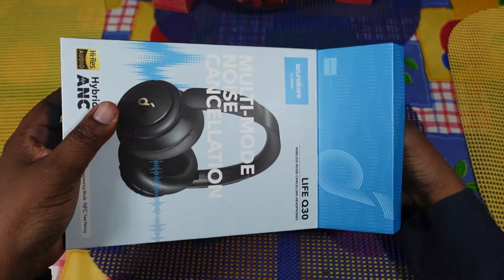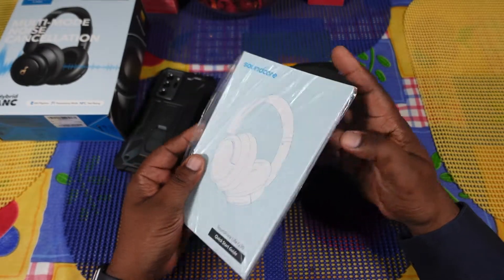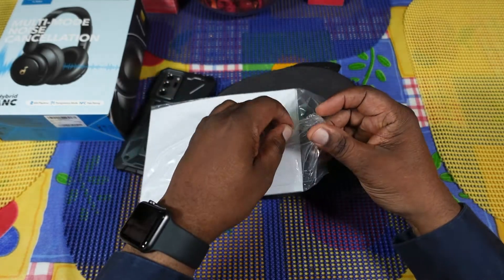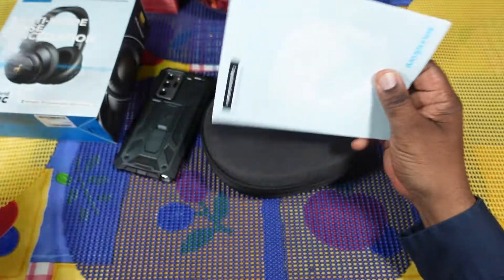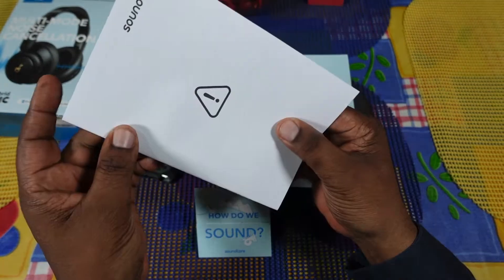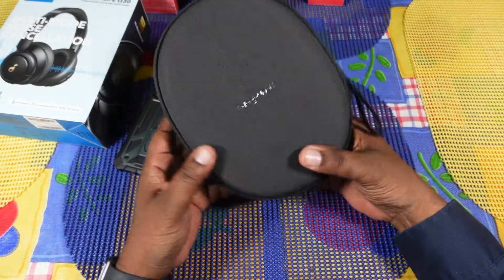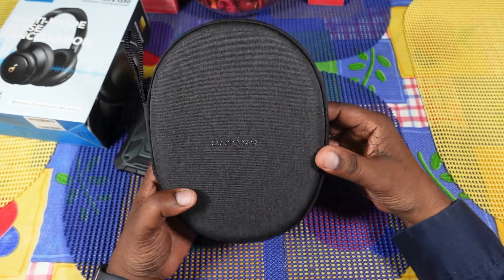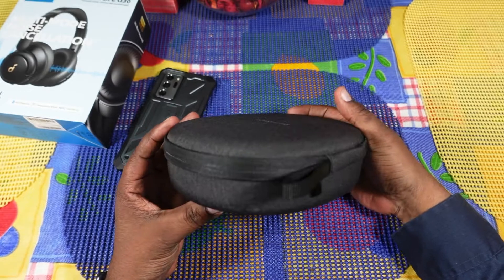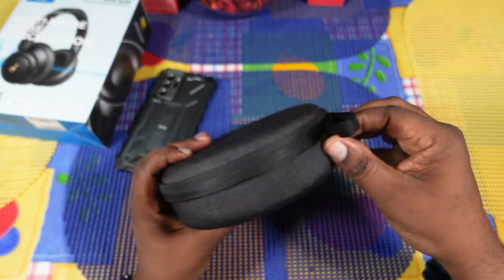The JLabs were cool — great sound, noise cancelling — but I think these offer a little better value for the money. Also, the first box's contents weren't wrapped in paper, so I'm pretty convinced those were used and sent out anyway. Opening this one up: you get your quick start guide, safety and warranty information, and a little survey card. Here's the case it comes in — a big difference from the JLabs, which only had a little carrying pouch. This is a nice solid carrying case. You also get a little loop in case you need to hook it up.